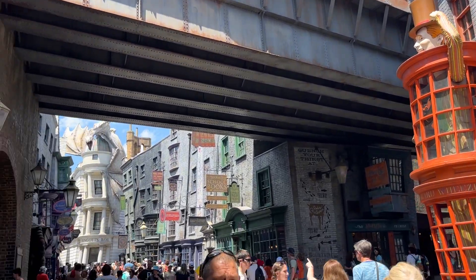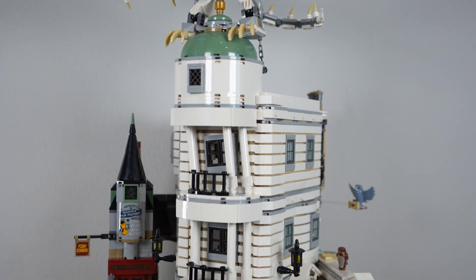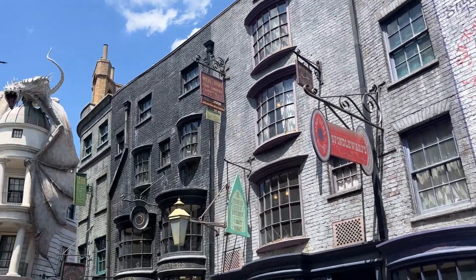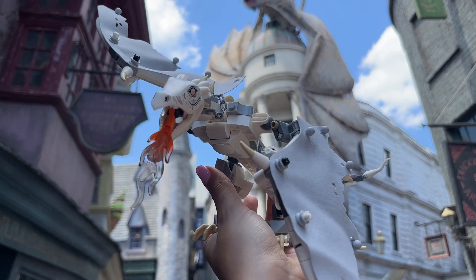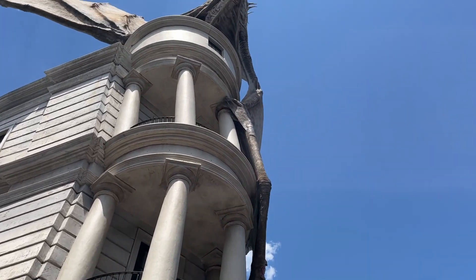While Theme Park Diagon Alley is very similar to Lego Set Diagon Alley, Gringotts feels as spot on as you could get replicating a theme park out of Lego. They're grand, they're beautiful, and the dragon breathes fire — I could not have asked for anything more out of a Lego set and out of a theme park. I know this video's concept didn't really make the most amount of sense, but I'd always wanted a Gringotts that looked exactly like the theme park, so why not actually go and compare them? That was my thought process.